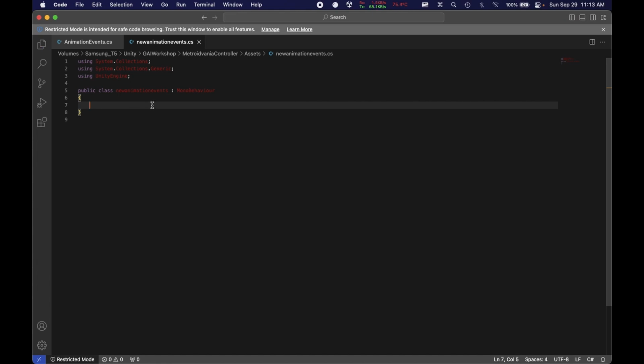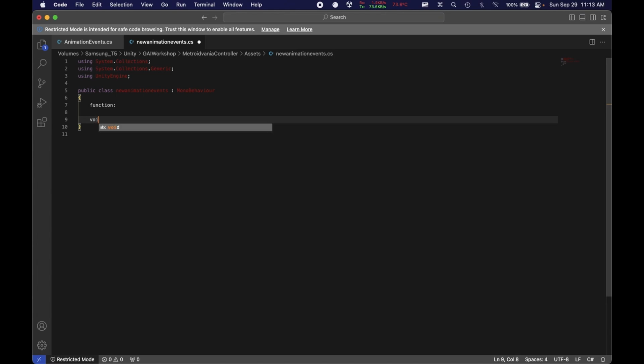Now we are going to start with some basic concepts. So let's actually understand what a function actually is, right? So let's say we have to create a new function. A function is basically a block of code.